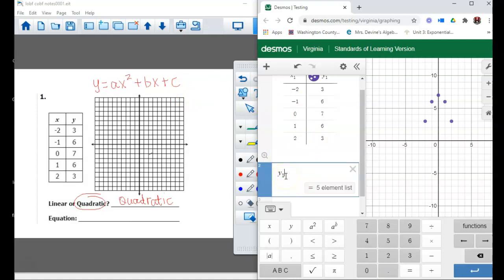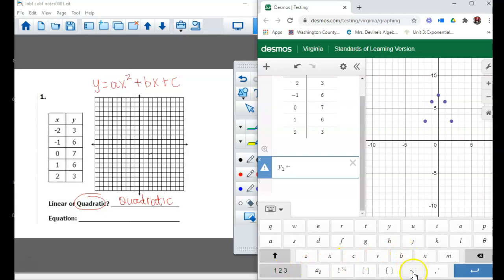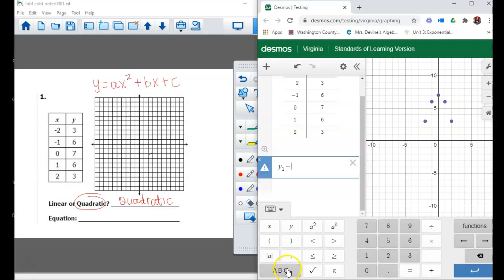Instead of the equal sign, they want you to use this little squiggle mark. So that's going to serve as our equal sign. Now, where is that located? I'll show you a couple of places. You can press the ABC down here on your Desmos keyboard, and you will see your squiggle right there. Or on your computer keyboard, find your number 1 key, and that squiggle is directly to the left of that. You'll have to press Shift and that button to get that little squiggle mark.